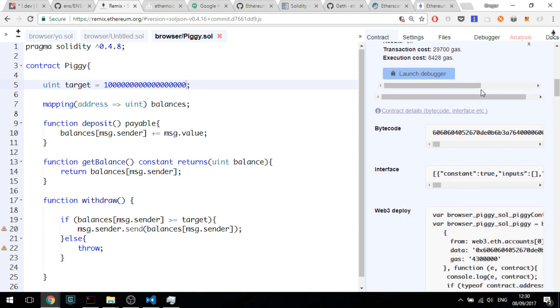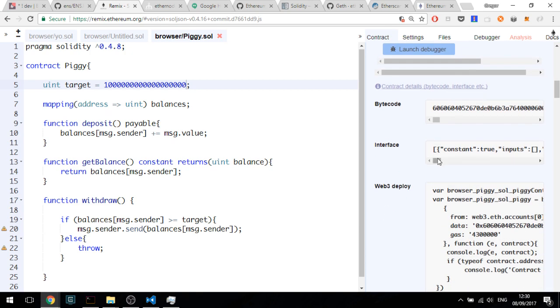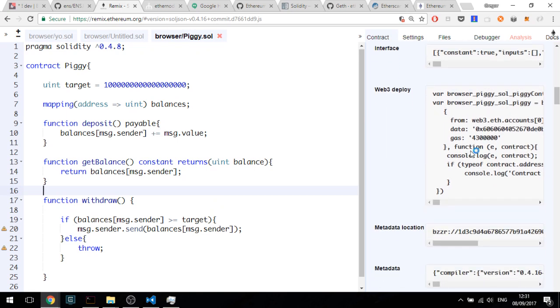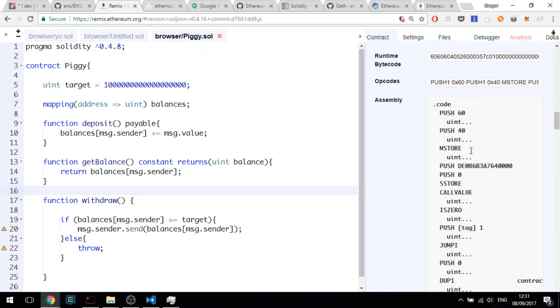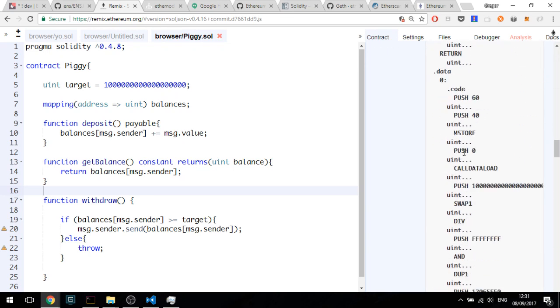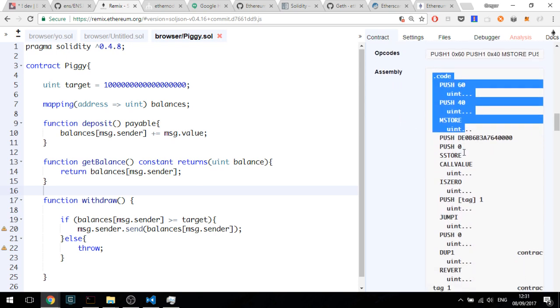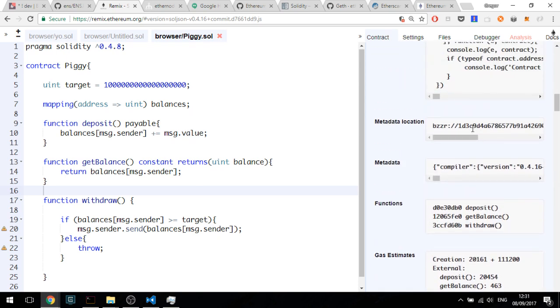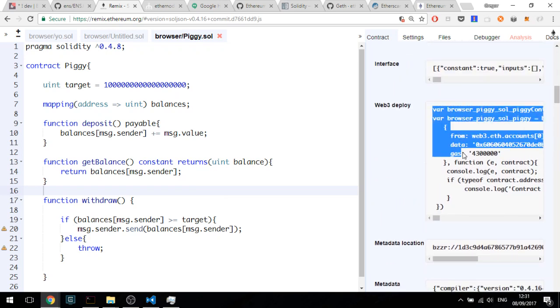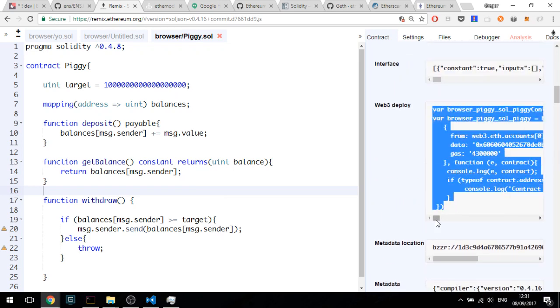In Solidity or in Remix, the other interesting stuff is in the details. You can see it generates an ABI, which you can think of as an API. So if you're calling this from within a web page or web app, you want this. It'll list the functions that you'll be able to call. And then this is the actual Ethereum virtual machine bytecode that it's going to generate. You could copy this, actually not that, this deploy stuff. This is what it's actually going to deploy onto the blockchain.